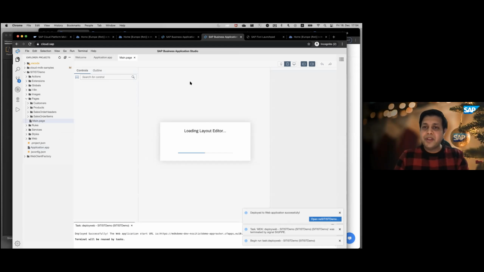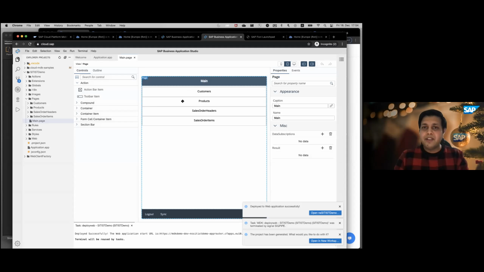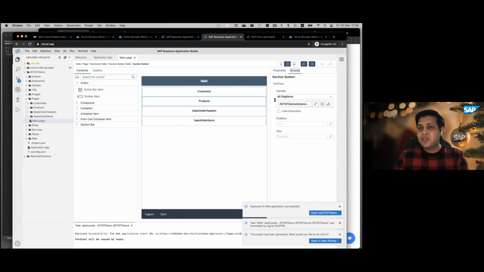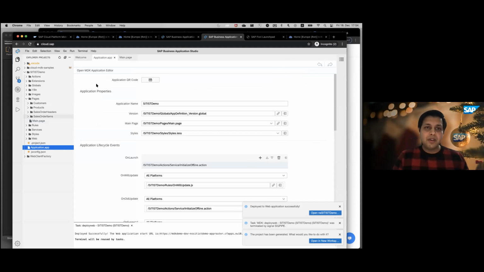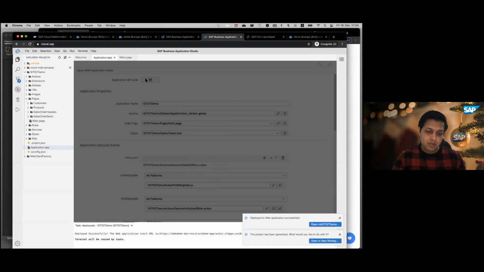If I go here, I can jump start and open it in the layout editor. Here I have these four section buttons, and there are events associated with them. Let me quickly scan this QR code to show how it looks.